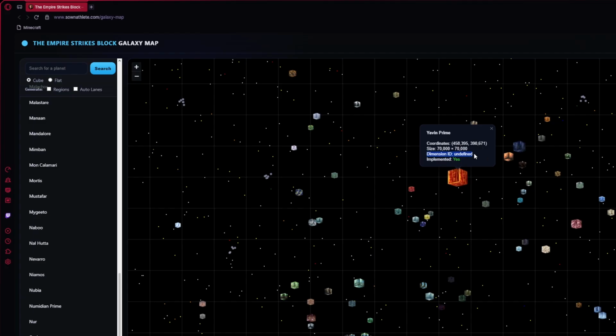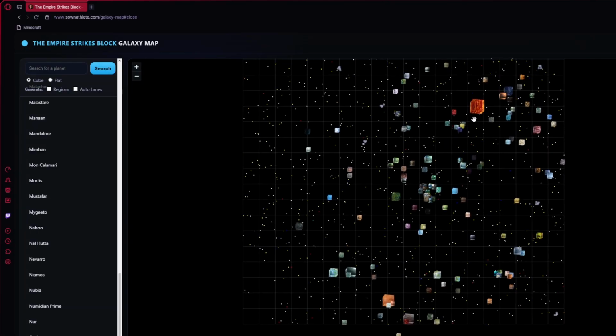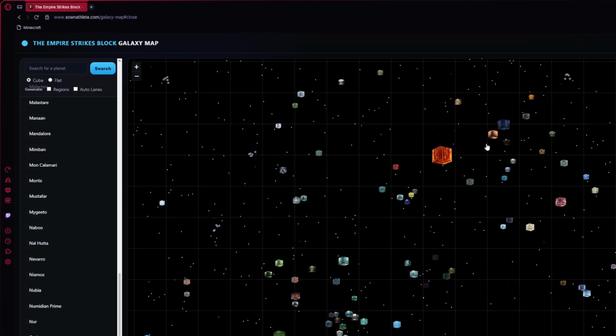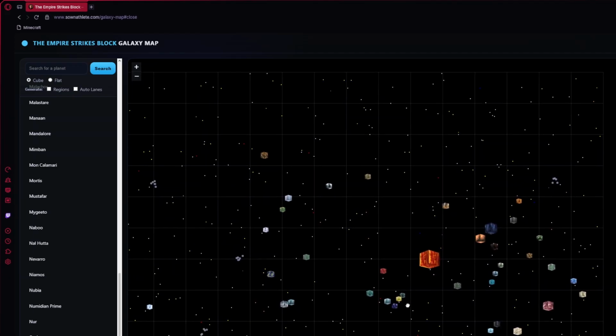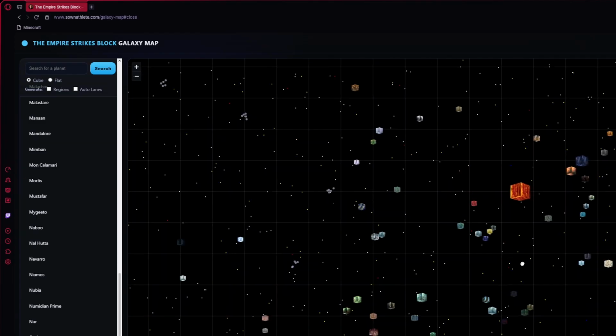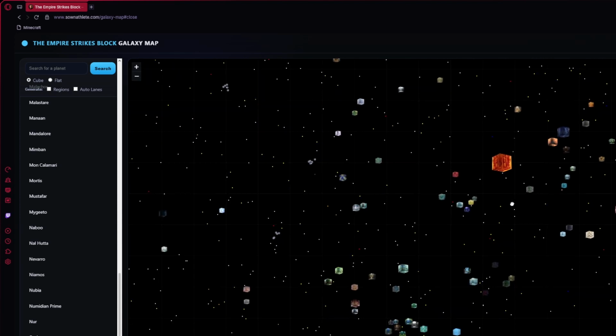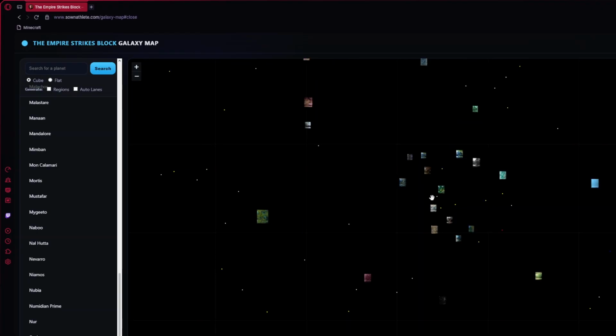So I'll tell you right there, size. I'll tell you the dimension ID. That's not important for you. That's important for us staff members. It'll tell you the central coordinates of them, which, as a little fun fact, all of these planets are based on their actual locations in the Star Wars universe, using a galaxy map, which used to be how you go to different planets. You would have to pull up the actual Star Wars galaxy map, look at the coordinates, and translate them into in-game coordinates, and go to them. But now we have this wonderful map that Sonos created, so we can just easily go through and see them.